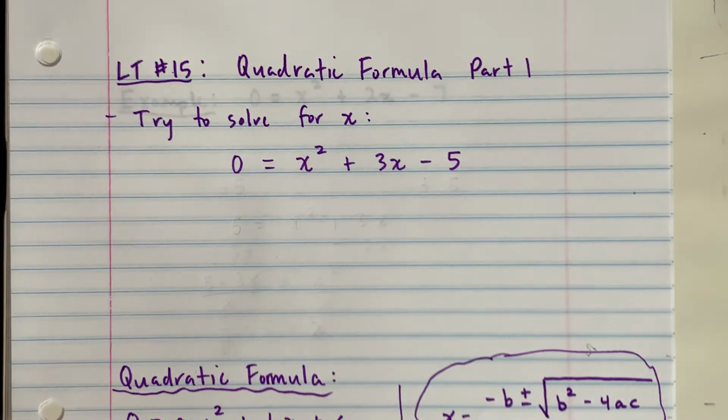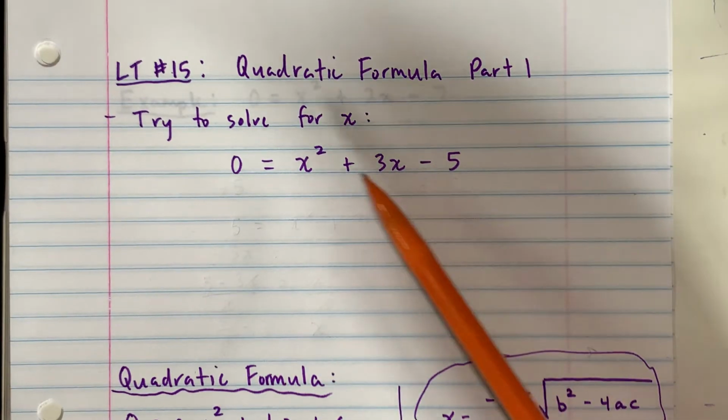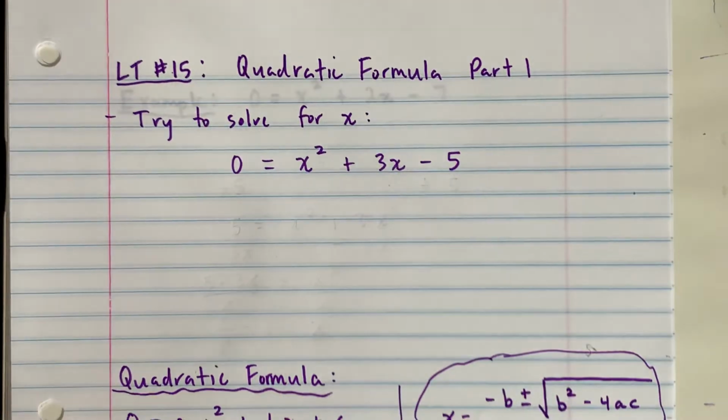The common theme the last couple of weeks has been finding the x-intercepts, finding when the outputs would be 0. And we did that last week with the zero product property and also solving using square roots. You may have thought about this during that second learning target from last week, solving using square roots. You notice how all those examples didn't have a middle term. They just had the x squared term, and then they had that constant term.